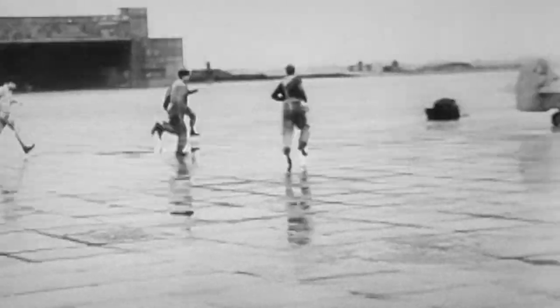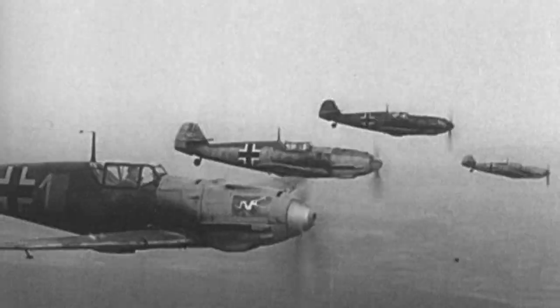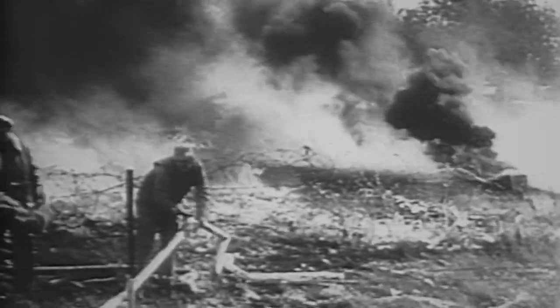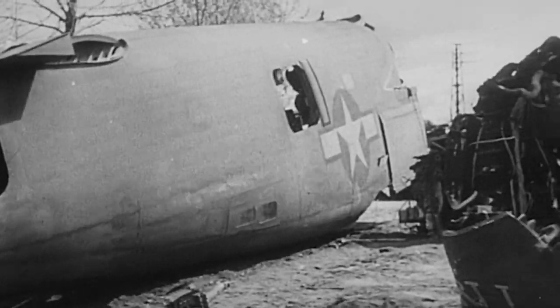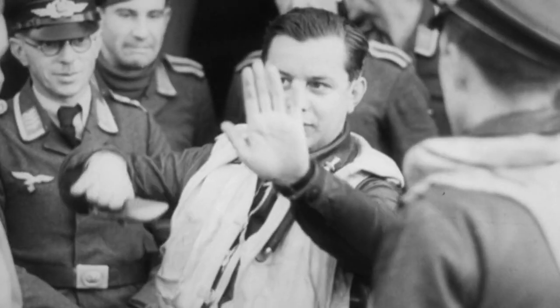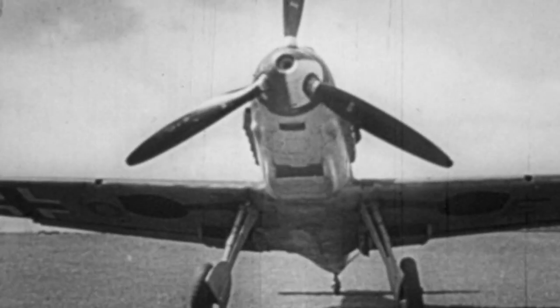October 19, 1943. Four years into World War II. The German air force, known as the Luftwaffe, inflicts a devastating toll on Allied aircraft over Germany. In less than one week, more than 140 American bombers are lost. The price of air war is high — 600 American boys lost or prisoners of war in this one air attack. Bombers worth $20 million gone. Air superiority over the Reich still rests firmly in German hands. At the center of their defense is Nazi Germany's prized fighter, the Messerschmitt Bf 109.